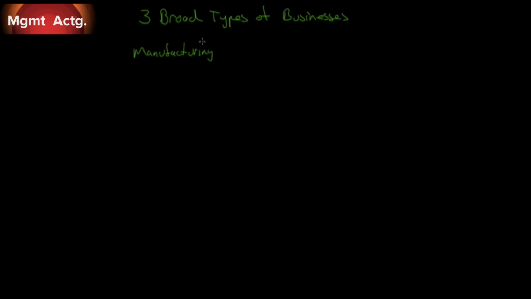So in beginning chapter 2, it's probably helpful to categorize the three broad types of businesses or business models that we see out there. And of course, understand this is a broad categorization. We have manufacturing businesses. We also have merchandising businesses, and this is your Best Buy, for example, that they buy the product, put it on shelves, and they sell it out the door.